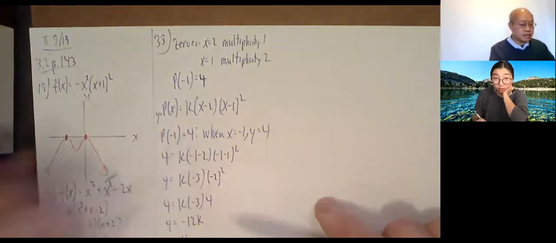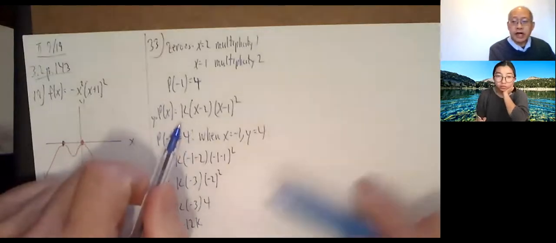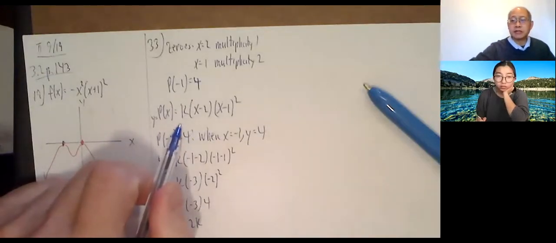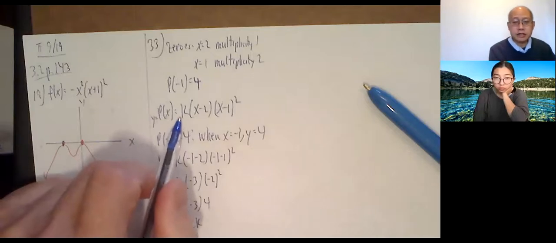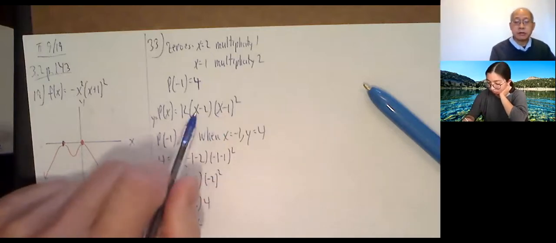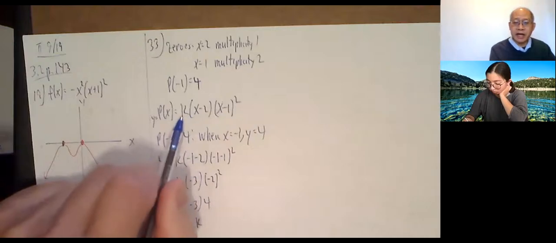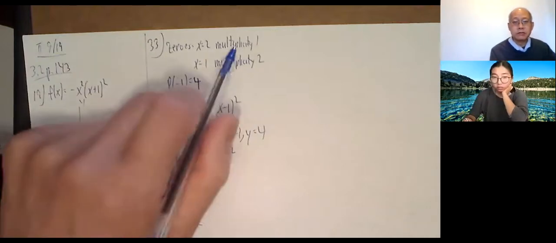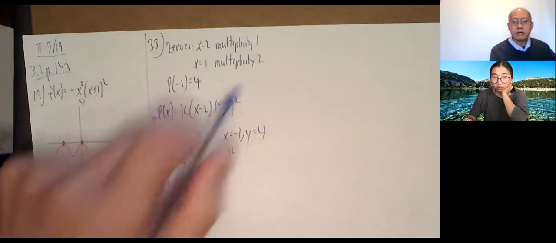Okay, now what about this k stuff? Well, if k were any real number besides 0, suppose k is 1, that's the easiest, or 10, or negative 5, or 80, you would still have the same zeros. Agree? I mean, pretend right here there's an 80. The zeros would still be 2, multiplicity 1, and 1, multiplicity 2.